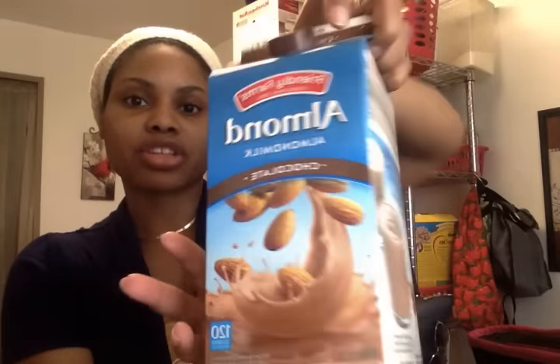I also picked up this almond milk in the chocolate flavor because my older son and I like chocolate milk. I've actually never tried almond milk even though I buy it regularly. They had the half-gallons of chocolate almond milk and cashew milk while supplies last, and those were the last two, so hey — it's meant to be.